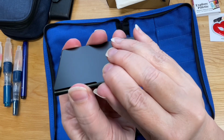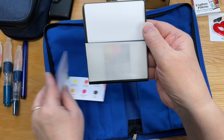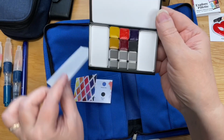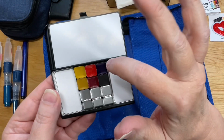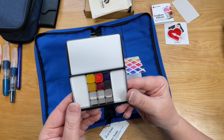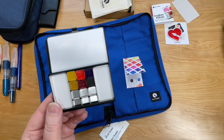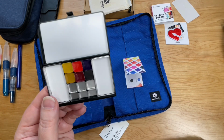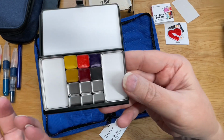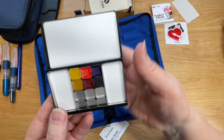Okay, so then you open it up. And there's a little card. And the paints. So I didn't realize this was going to come with paints. One of you had just commented about how much you loved the Van Gogh paints. I think you commented on the video where I was swatching the Paul Rubens paints, but you said so many wonderful things about the Van Gogh paints. I have never tried the Van Gogh paints, so I'm really excited to try these.